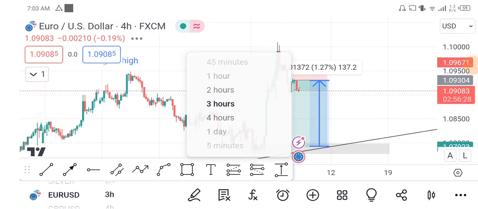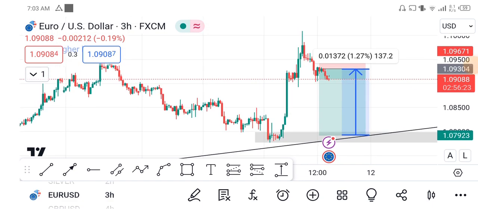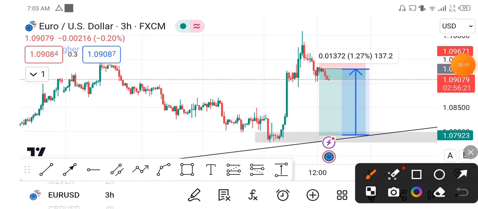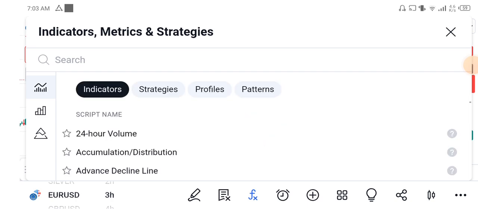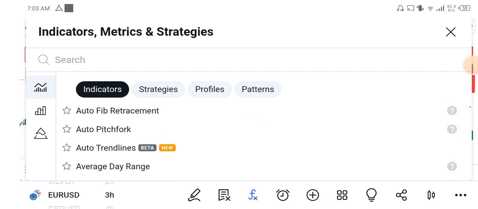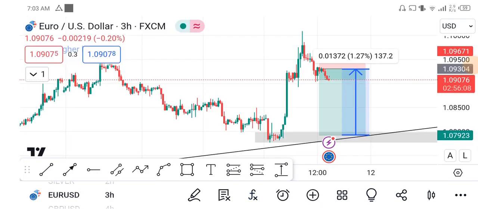Remember, you can change your time frame. You know how to do that, right? Now, I want you to understand that this F button you see here is for your indicators. Once you click on that button, you can see indicators will appear. You can pick any indicator you want. You can only pick 3 indicators at a time. If you want to flood it with more than 3 indicators, you have to subscribe. But you don't need it, because why will you be using 3 indicators at a time? If you want to use one, you delete the other one and you just easily change it.